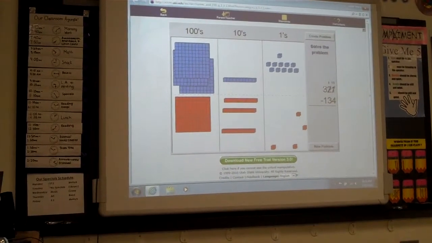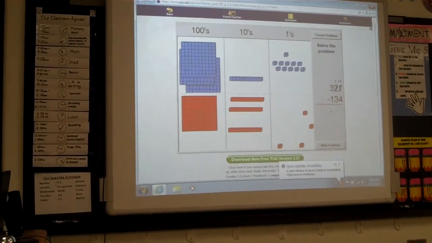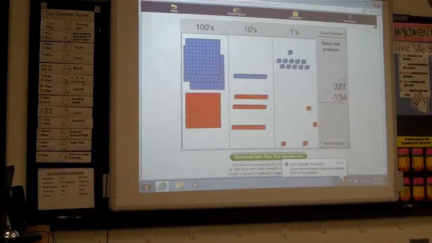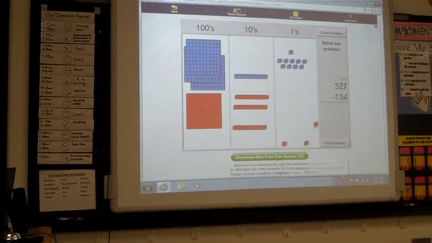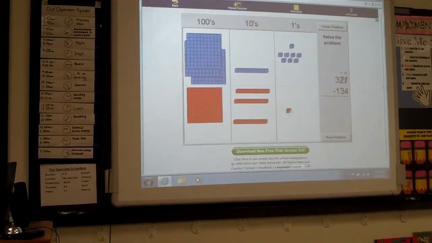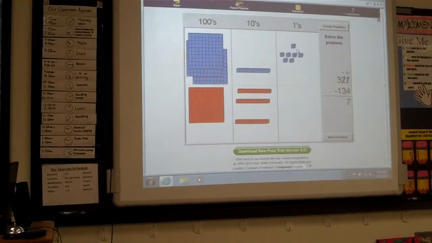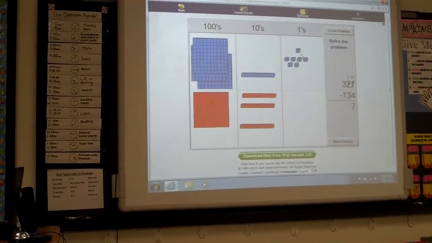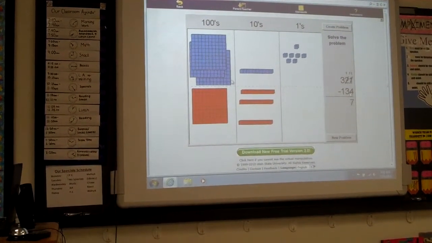So then you can see over here, it shows them the regrouping. Then they just come down and they drag these on top to subtract the 4. So take away 1, and they disappear. 2, 3, 4. And then it shows them the subtraction. 11, I just took away 4, and now I only have 7 left. Pretty cool. So then they're subtracting 1, take away 3, can't do that.